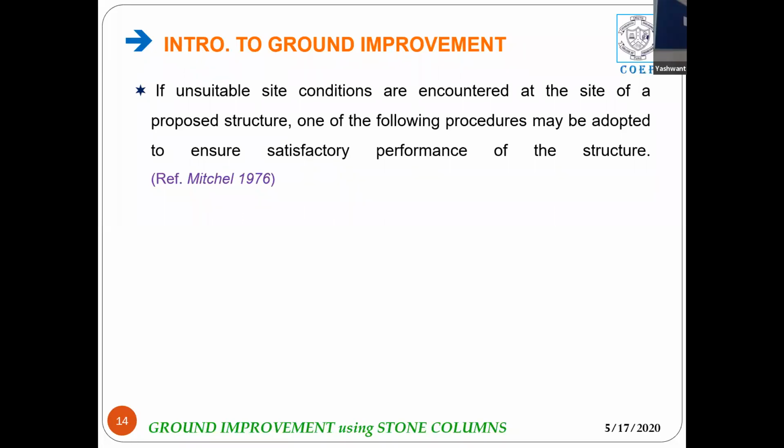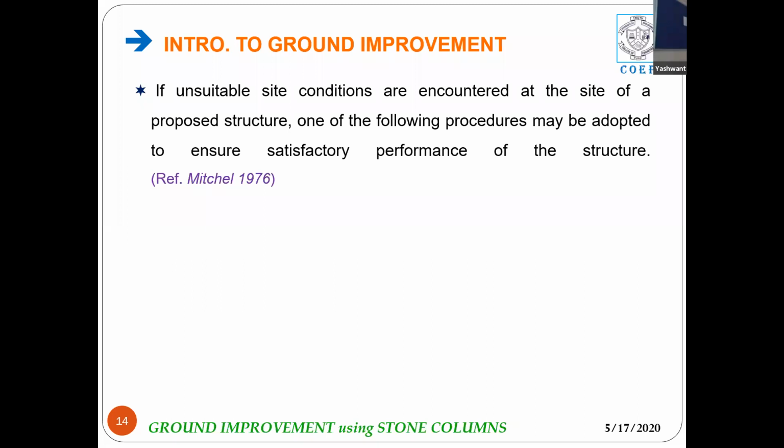As I said, for suitable sites, we don't have any problem. We can go on constructing. But for unsuitable site conditions or poor soil site conditions, if they are encountered, we have to tackle them as an engineer. We cannot run away from the problem by saying that since the soil conditions are not proper, the structure cannot be constructed. No, we have to provide a solution as a geotechnical engineer.